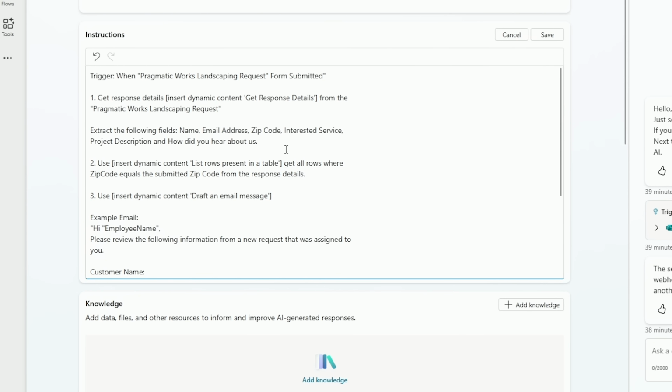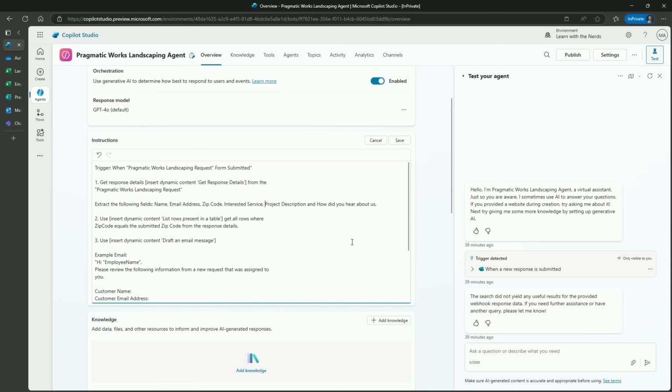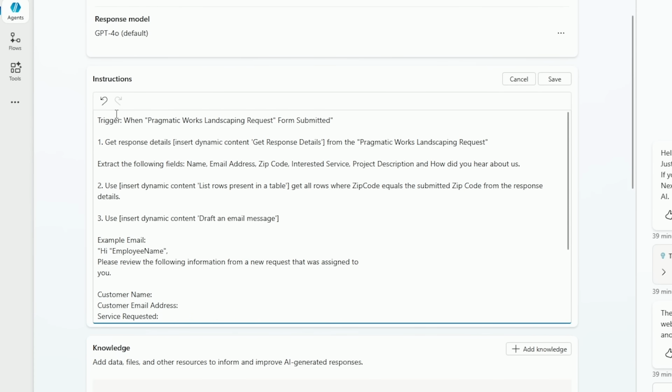We have our instructions. Now, within our instructions, some things to think about. You can see here I have very specific quotes of exactly go find this, go do that. I also have steps numbered because I wanted to complete this in a very specific sequence. Now, we could just say, go do that, go do this. We can build that all in here as necessary as well. It's really going to be something you have to play with as you employ your agent more and more. So the first thing you can see here is I have for my trigger when the form is submitted.